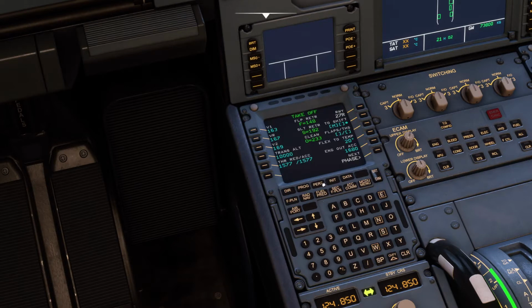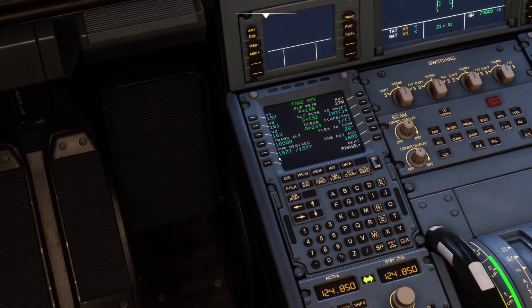We can go on our performance page. It's going to be a flaps 1 takeoff. So our V speeds are being updated now, given our weight and everything. So 157, we're a heavy aircraft today. 157 V1. VR is 161 and V2 is 163. Transition altitude 10,000 feet. That is good. There's our thrust reduction at 1577.